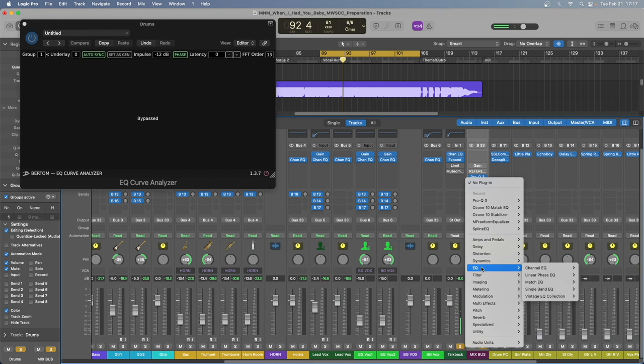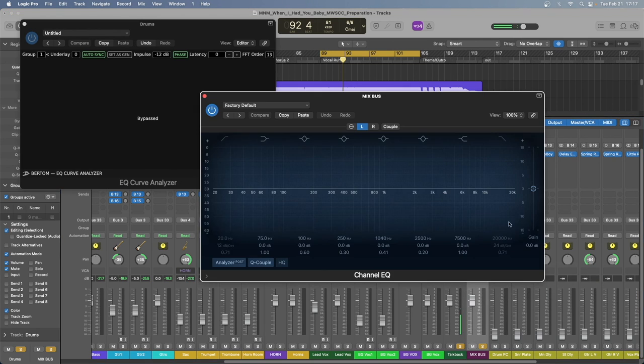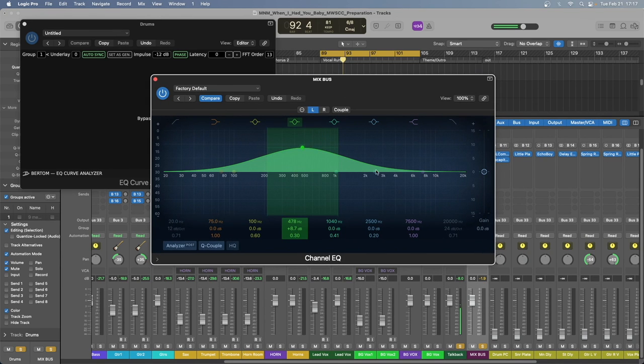Additionally, we have dual mono EQs, which effectively give us the same thing. For example, if we choose the channel EQ dual mono, we have independent control over the left versus the right, and we can do things that way. We can also couple them so that any changes made in one will be reflected in the other. Let's reset these. And then say I boost this up to 10, we'll see that we have the same thing over here. And this coupling is essentially stereo linking in a stereo EQ. So I hope all of that makes sense.